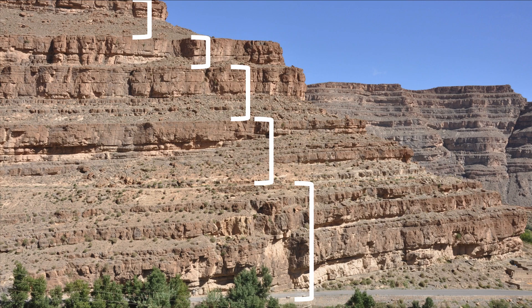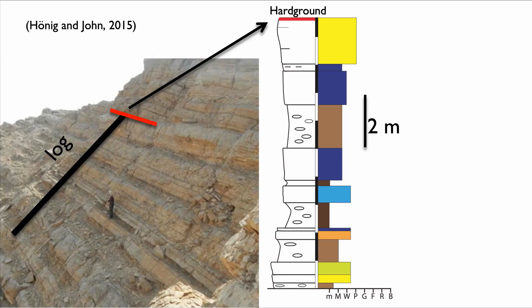This is not unique to the Morocco example. Here's another example from the Middle East — from the United Arab Emirates, and you can see me in the picture for scale. What's interesting here is that we see an alternation of carbonates that start with mostly fine-grained mudstone rocks, but then end with much coarser grainstone to floatstone. And again, this represents one rhythmic alternation. At the top, shown in red, we have a hard ground, and usually hard ground indicates non-deposition, potentially because of sea level rise.